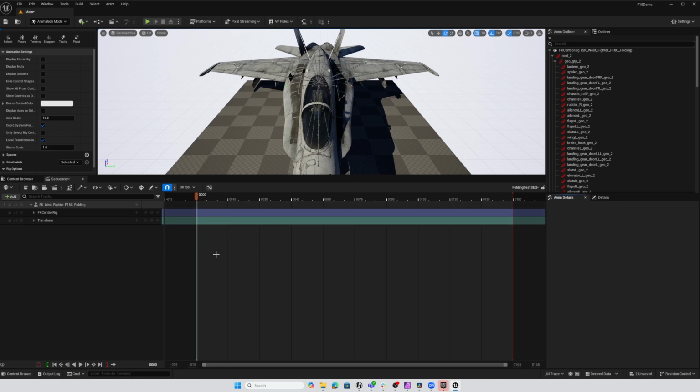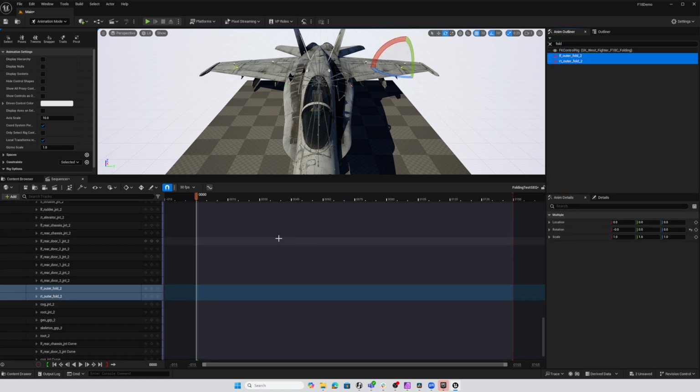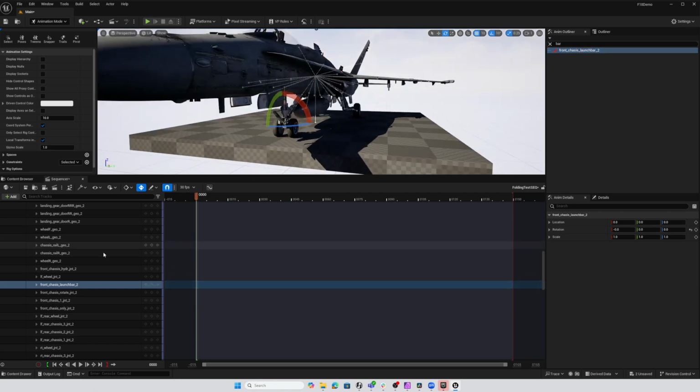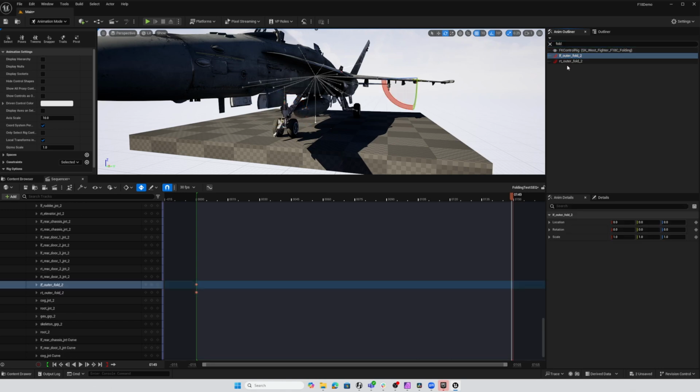So I can go ahead and look for our fold, for example, here in our anim outliner, select these two, tap S in our sequencer, set a keyframe for that. Let's make sure auto key is activated, and I might as well find my launch bar as well. There's that launch bar. Yep, okay. And again, S to set a key for that, and then at the end of the animation, I will go ahead and lower the launch bar, and we have auto key, so that keyed, and let's go back to our fold and select these.